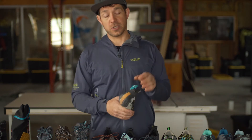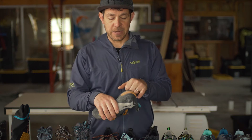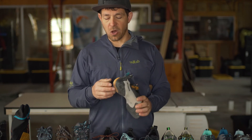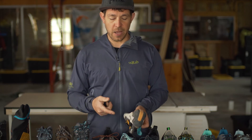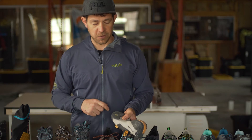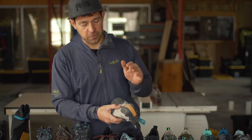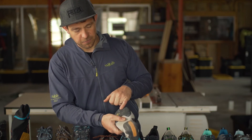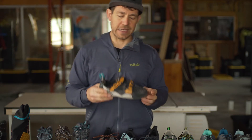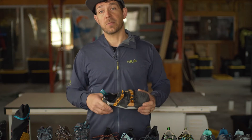One of those updates, as we talked about with the Origin, is that the Booster does have the PAF heel system — so super comfy on the heel. They've also added a piece of rubber in the heel, which is really cool because it almost acts as an edging tool on certain types of heel hooks. We still have the tri-tension rand under the foot that we've had before, but we've added perforation holes to make the middle of the foot even softer. On top of that, we added holes inside the perforations underneath the forefoot to make the front end of the shoe softer as well. So it is a softer version of the Booster S, which was already a pretty soft shoe.